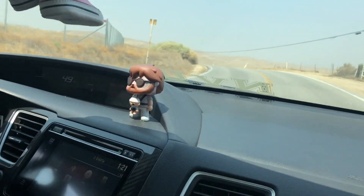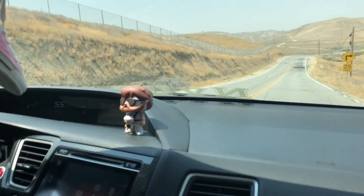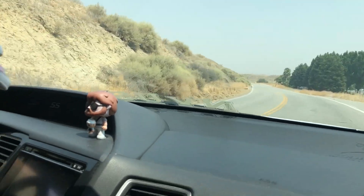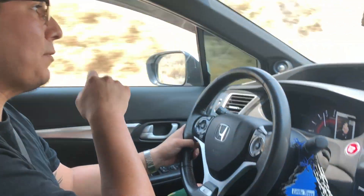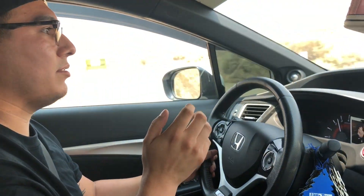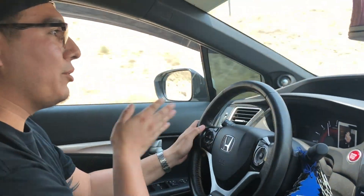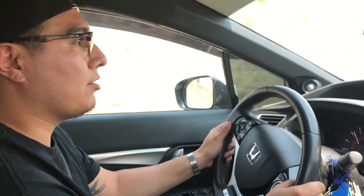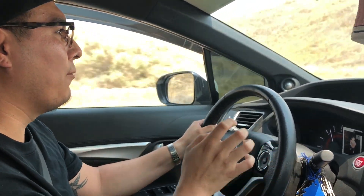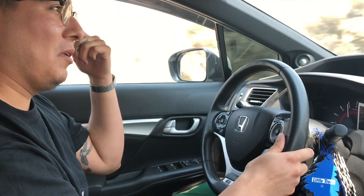Look at that rubber. The handling is good, the suspension feels pretty good — especially for the tires. Last time I came through here when I had the Acceleros, I was scared to just gun through the corners; I knew it was just going to slide, like there wasn't enough grip. With these I feel more confident in the turns. I still haven't fully learned the mapping of this canyon, so on the short turns I don't know whether to gun it or not. But the more I come out here, the more I learn that.